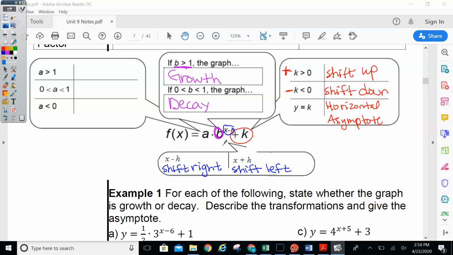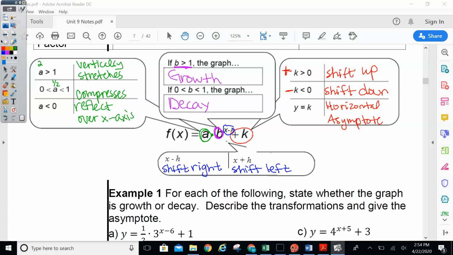Okay, and then an a is a number multiplied to the front of the graph. So it's being multiplied to the base. If a is greater than 1, like if a is 2 or 3, then it vertically stretches. It's all vertical, so I'm not going to write vertically every time. If it's a fraction between 0 and 1, like a half, then it vertically compresses by a half. If it's negative, it's going to reflect over the x-axis.